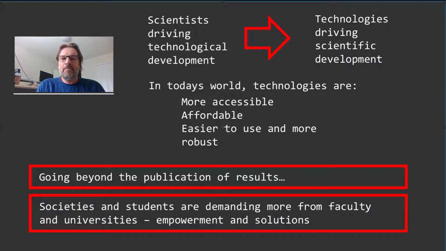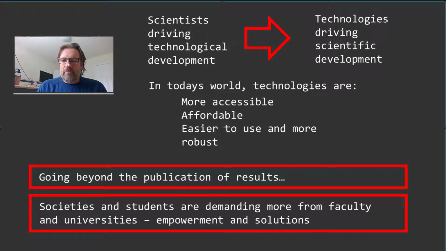That many of us are now in the research we do and the teaching we are engaged in, so in many ways affected by technologies that are not only helping us but also dictating ways to move forward and how we should proceed. And I think that's driven by, of course, the technology becoming far more accessible, affordable, much easier to use, and very robust. So I think technology, whether we like it or not, is in so many important ways affecting our society, but also how we should view entomology as a discipline.